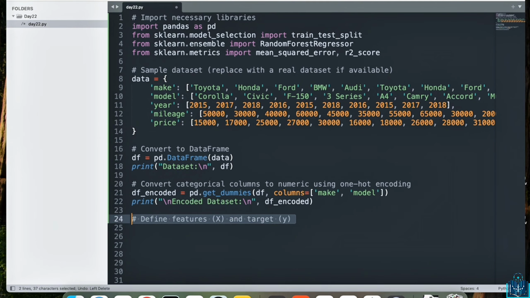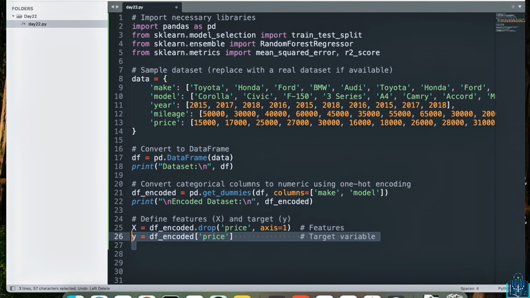Next, let's define the features and target variables. For X, I'll say df_encoded.drop price, axis=1, because I want to use price as my target, not my feature. So I'm dropping that here, and in my target, I'm just including the price, which is my target variable. So X is a data frame containing all columns except the target variable price, representing the features used for training, and y is the price column, which we want to predict.